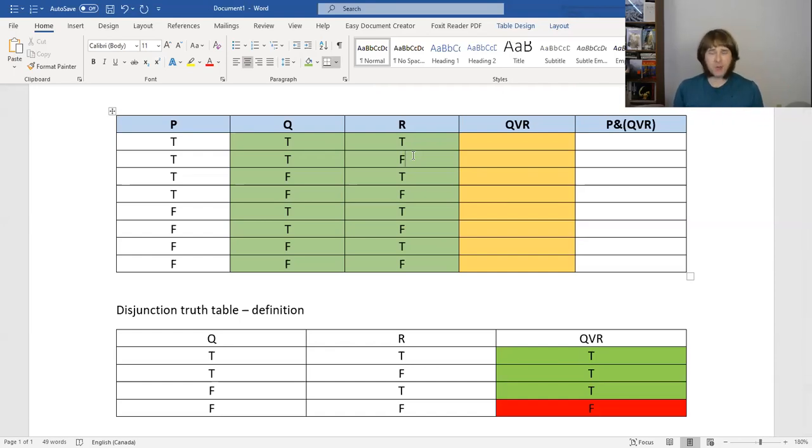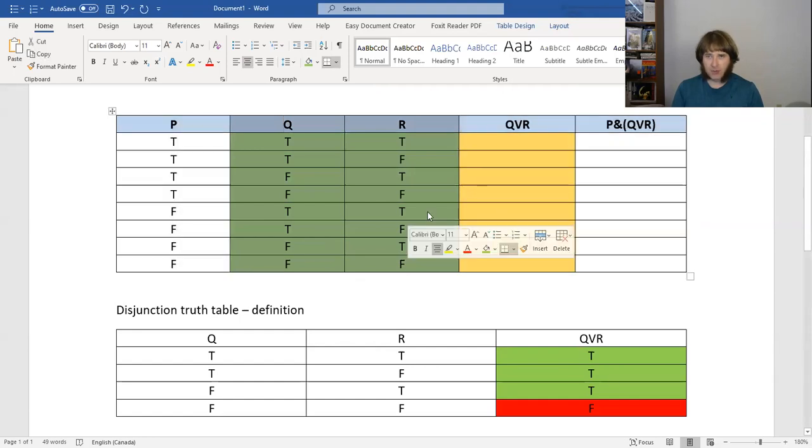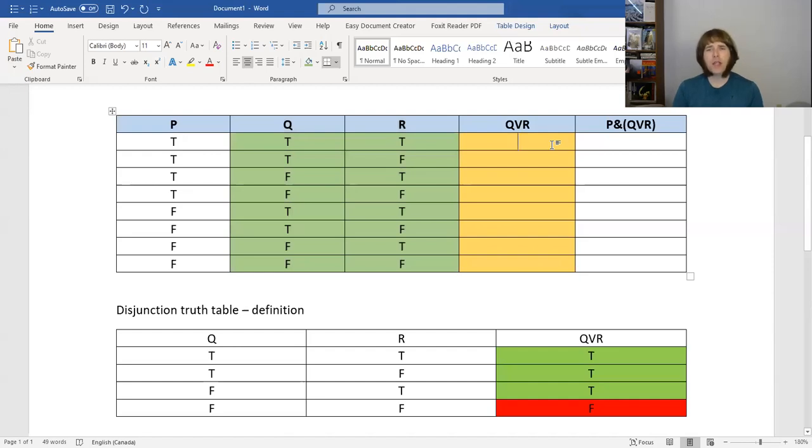Now, we want all the complexity because we're going to need it when we're checking the argument for validity and invalidity. But as we're filling it in, we only have to selectively pay attention to certain rows and certain columns. So as we're filling in Q or R, we're only interested in these 2 columns that represent Q and R for now, right? We can just ignore the columns at the very edges. In the first row, Q is true and R is true, so their disjunction is true. Second row, Q is true but R is false. That makes Q or R true. Third row, Q is false but R is true, so their disjunction is true. Fourth row, they're both false, so the disjunction is false.